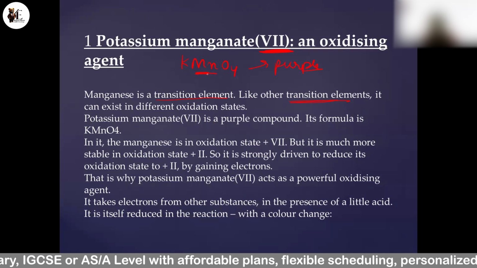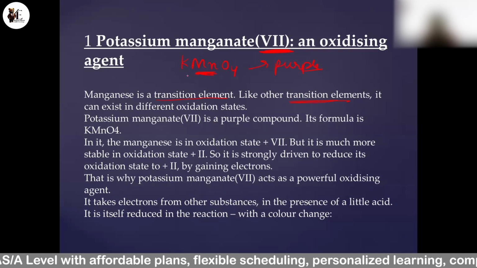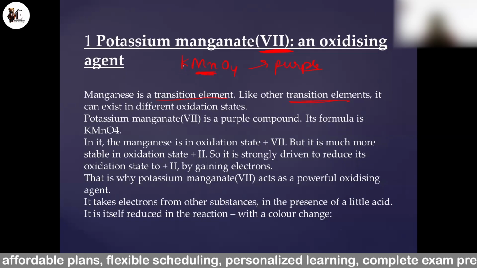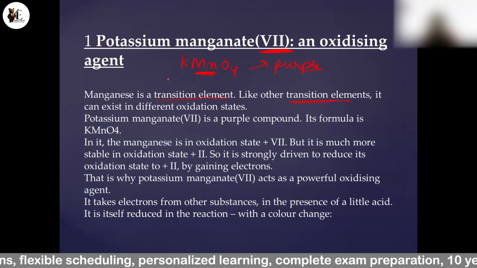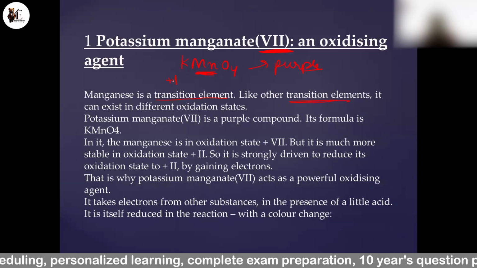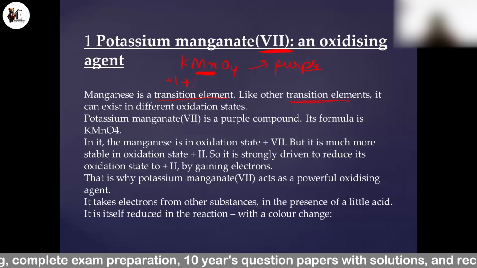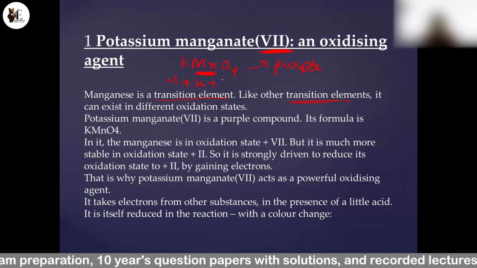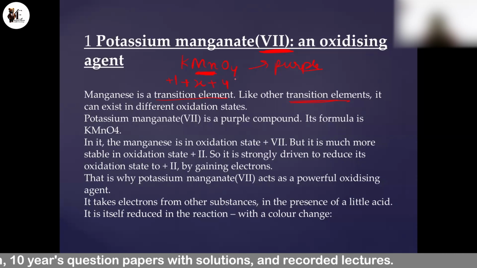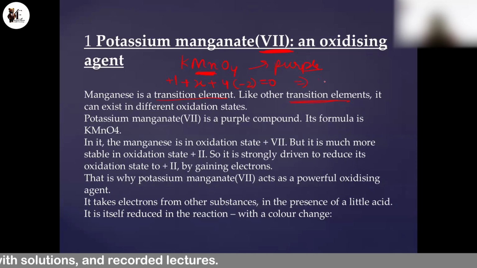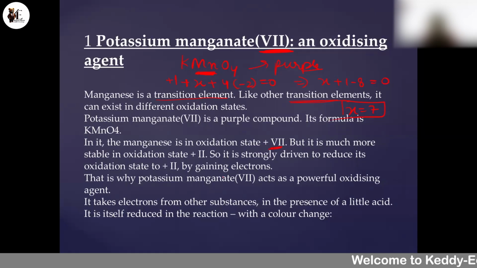So how can you calculate the oxidation state of manganese? First of all, write down the oxidation state for potassium. It is +1 because it belongs to group 1, and all group 1 metals have an oxidation state of +1. Plus manganese, which you don't know, so let it be x. Plus there are 4 atoms of oxygen, and the oxidation number of oxygen, you know, is -2, and the total is equal to 0. So simple maths, when you solve it, you get x plus 1 minus 8 is equal to 0. Then x is equal to 7. That means the oxidation state of manganese is +7.